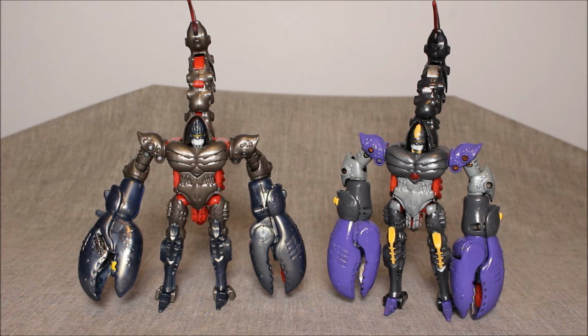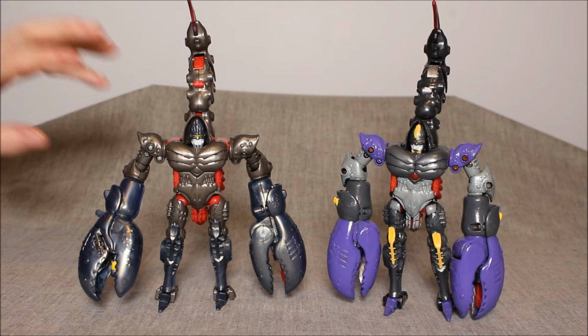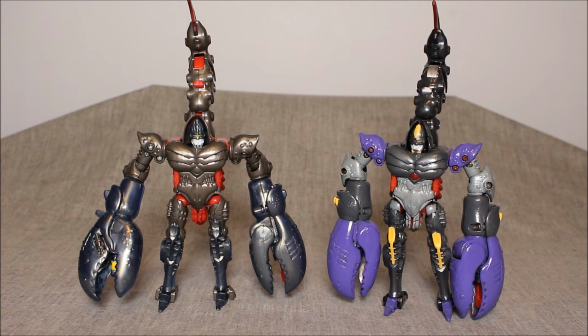I love the shimmery plastic used here, and the translucence of the claws and the legs and the feet is really robust. It feels almost, I don't know, thick. It doesn't feel like your regular translucent plastic. It feels very nice, very pearlescent, and very robust. I have no qualms about the plastic quality of this one compared to the original. They both feel very good in hand.